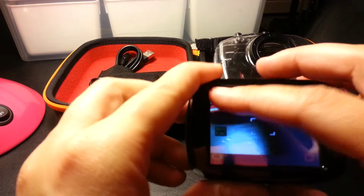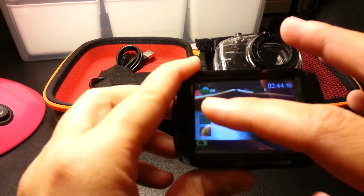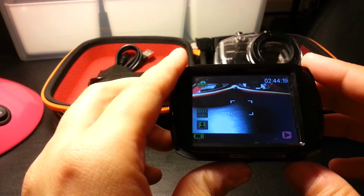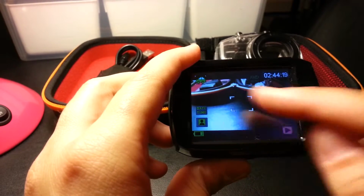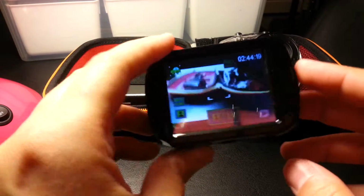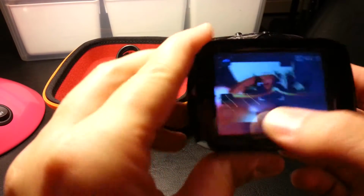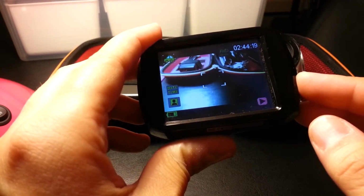Then if we change this option up here, this would bring you to a dash cam mode, and you can see the little car. So this would allow you to basically mount this on your windshield and take dash cam video. So this little person right here, this would allow you to change the way that the camera is oriented. So you can either hang it upside down from the windshield or keep it right side up. So you would just press on this to select your option, and then you'll have your playback again down here.